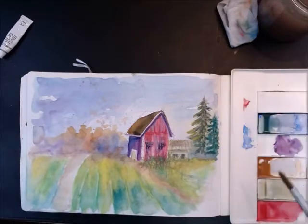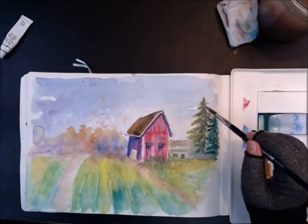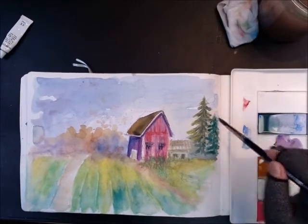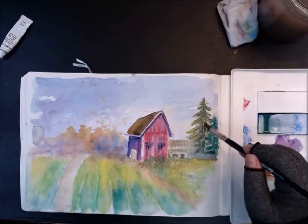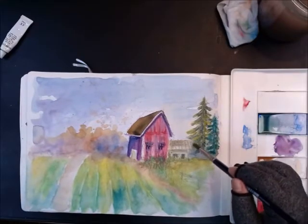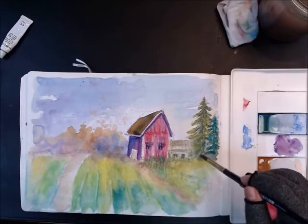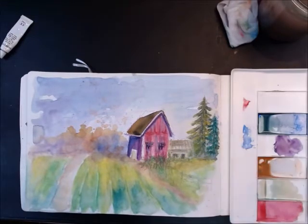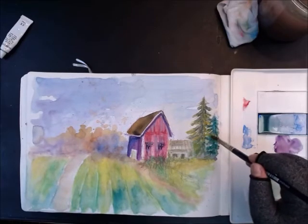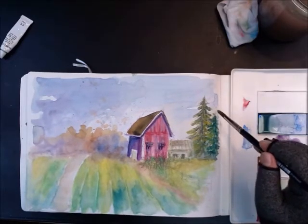So what Shibasaki does in his tutorial is that he takes a piece of paper tissue, crumbles it up, and then just paints with that. And that move he did right there was the whole reason for me wanting to paint especially this tutorial, because that looks like a bag of fun.